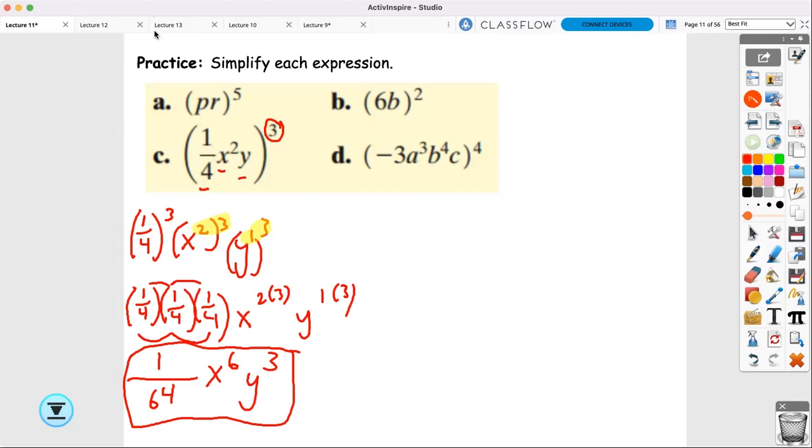All right, guys. Hopefully those 2 minutes were enough. Anyone want to share what they got for D in the chat, please? Anyone? 81, A to the 12, we have B to the 16, and C to the 4th. Now we have a positive 81, we have a negative 81. Interesting. We have a couple, okay, 2 negative ones.